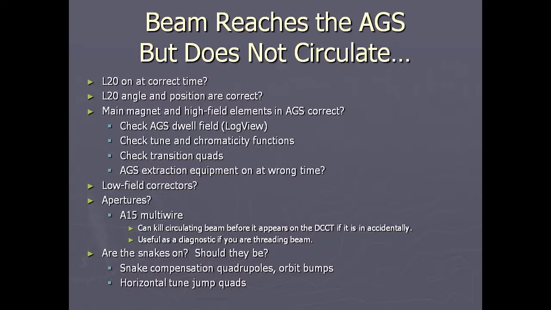Are the tunes and chromes where they ought to be? More of an issue for polarized protons than for gold, which is a little bit more forgiving. Transition quad, if transition timing is somehow horribly hosed, right? You want to make sure that there's nothing that shouldn't be on injection. This is mostly a setup issue.